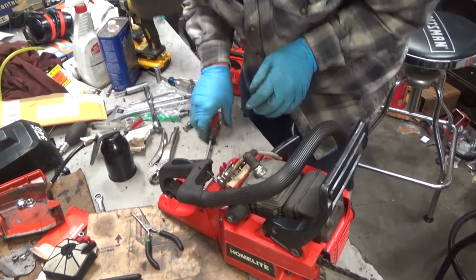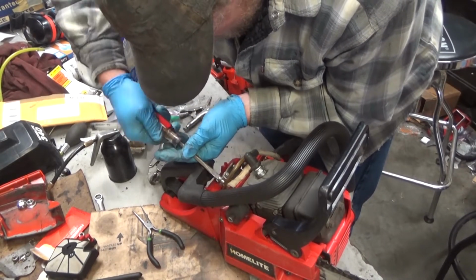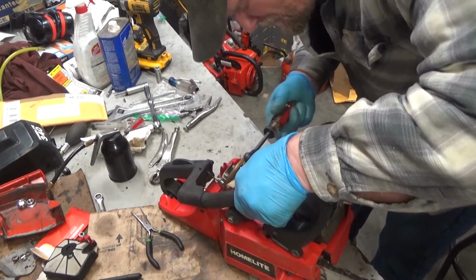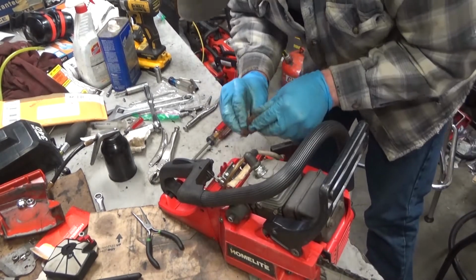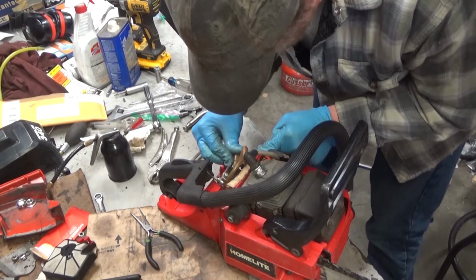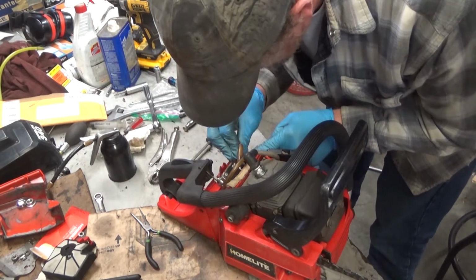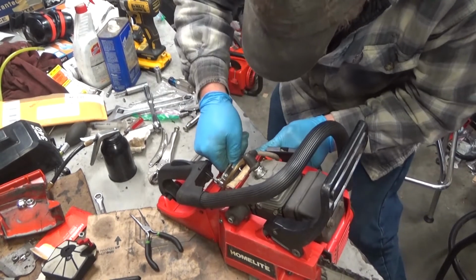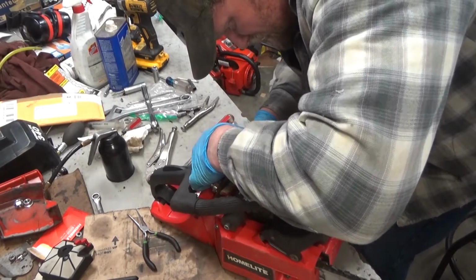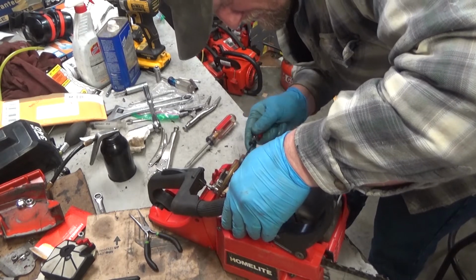Get this hose up there. Alright. I am really wickedly curious. Idle speed is backed off all the way here. I'm going to fix that a little bit. I should have snapped that back in before I got everything tightened down. It's so distorted. Oh, just snap into place, baby. I probably don't want that there anyway. So many of those guides you can't actually get a screwdriver through. But that one I can.